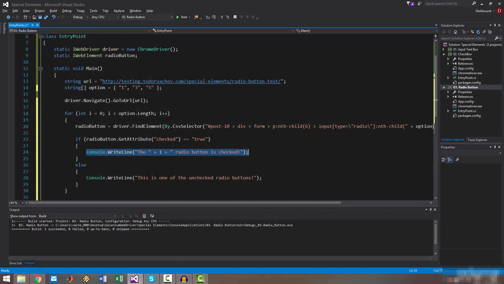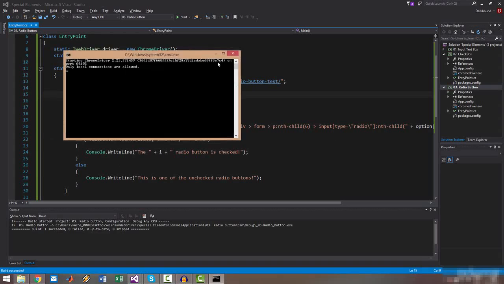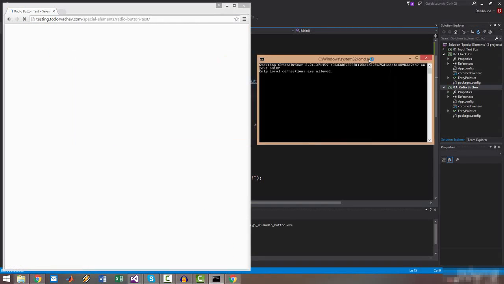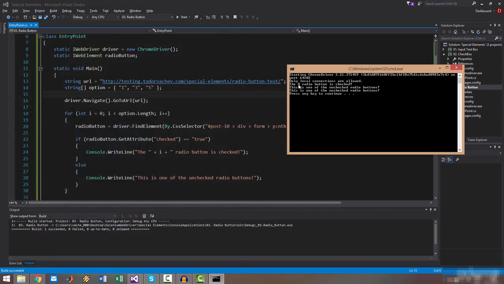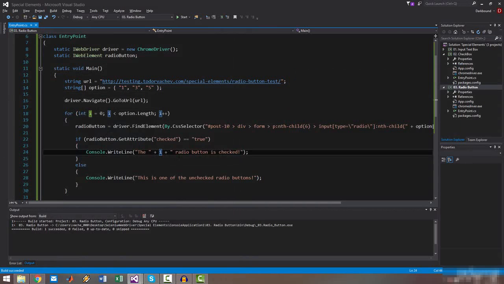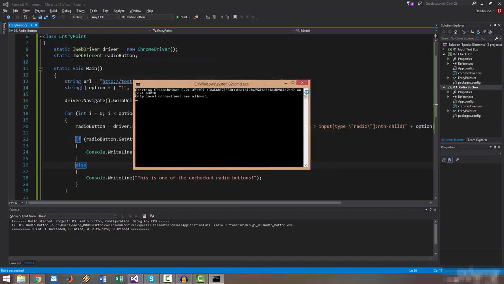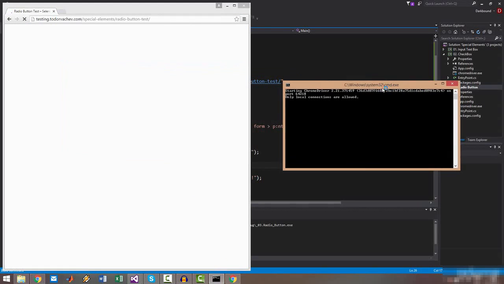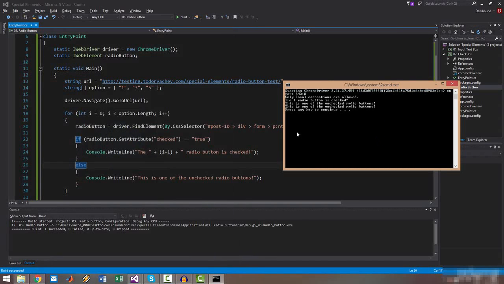It's going to print a message in the console, and then it's going to take the second option from our string of options. It's going to check it again, and it's going to check all the options we have here. So we should get one message that says that there is a checked button, and it's not the 0th button. We have to maybe make it like this. And we should get the correct number now, I guess. We had to do this because the I starts from 0.